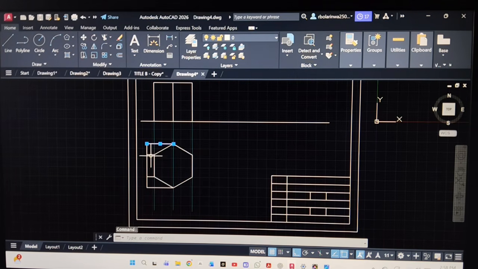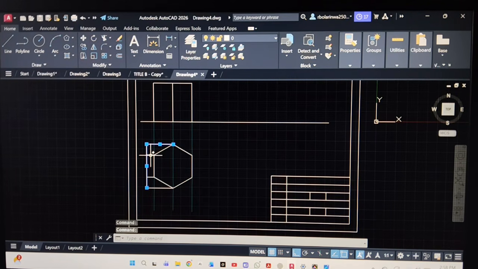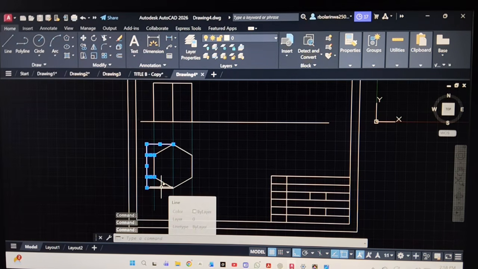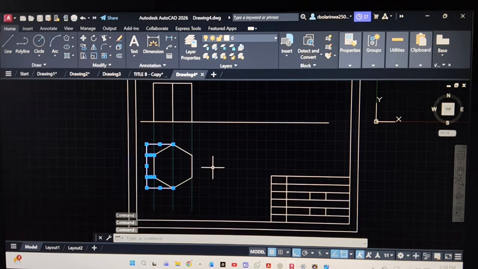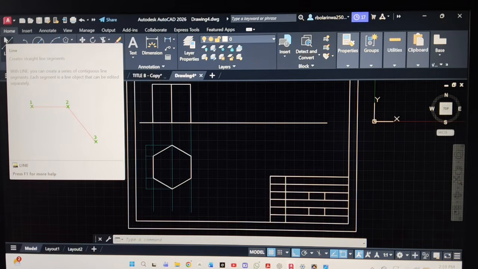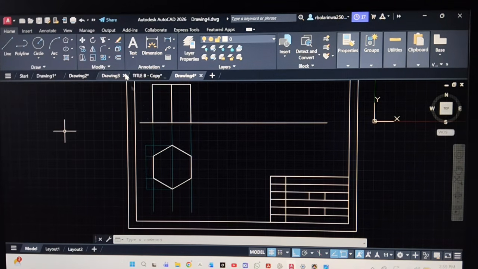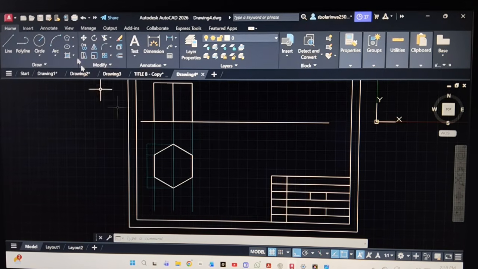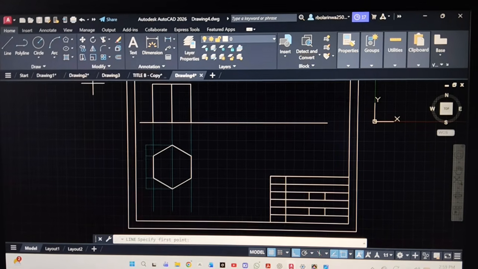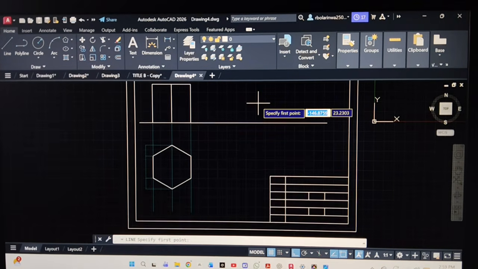So once again, I'm going to change the color and transparency of these lines. Okay, there we go. So the next thing you're going to do is that you're going to project lines at which angle is that.